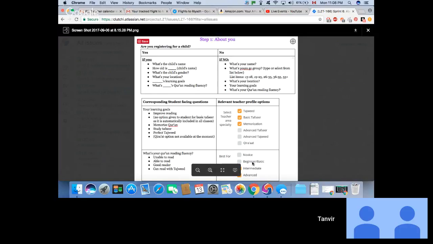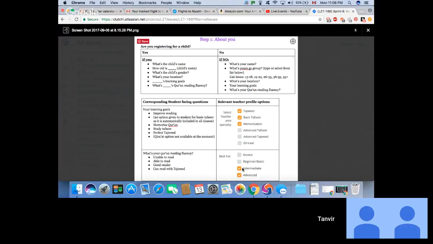However, if a beginner teacher is there and intermediate is not listed, we still should show them. That's basically what we're saying. We just make it a loose search. That's not an exact search. Exact search means it should match exactly.